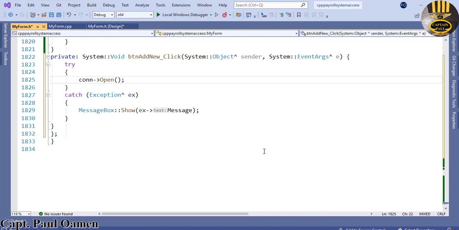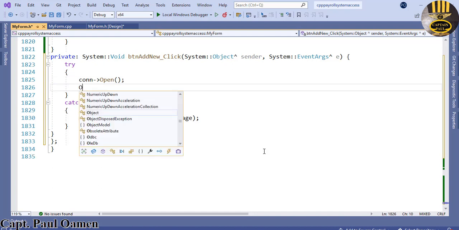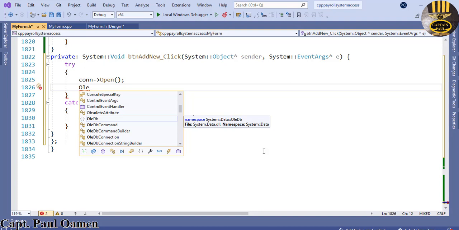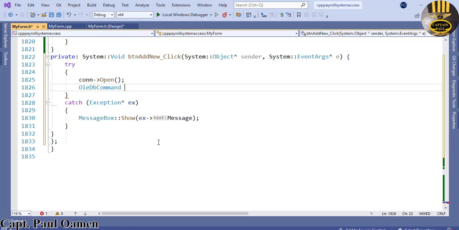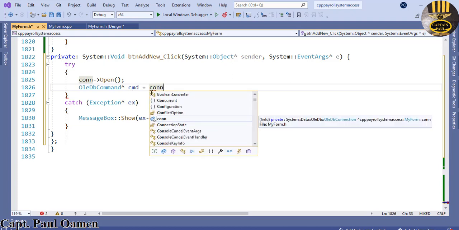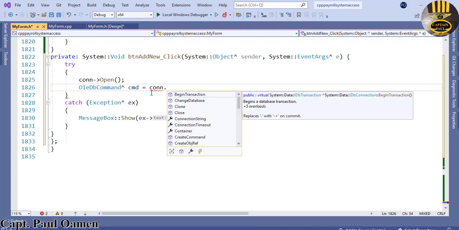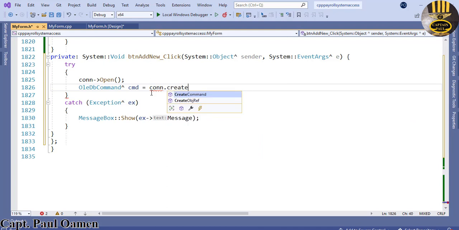Once that is open, I want an OleDbCommand here, and I'm going to create an instance of a command known as cmd, and cmd is going to be equals my connector. I want you to then create a command. There we go.